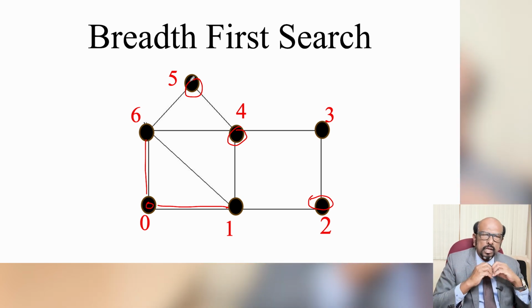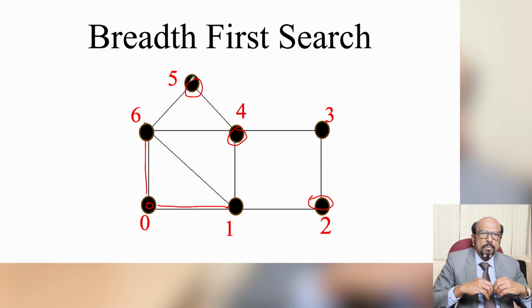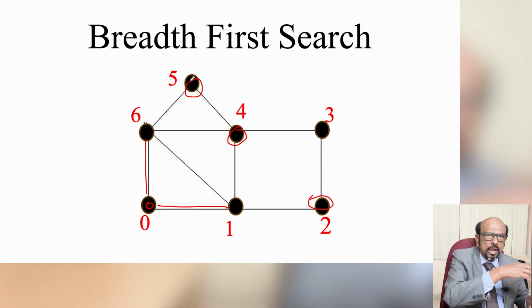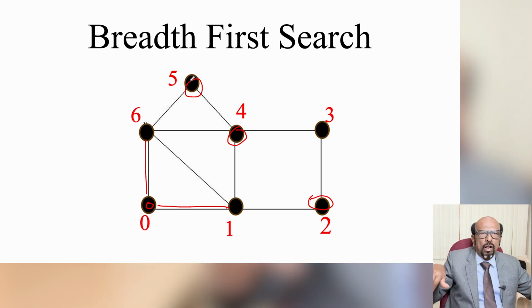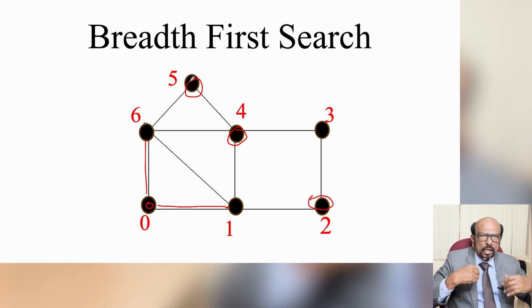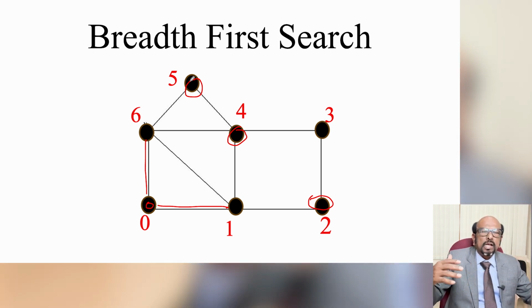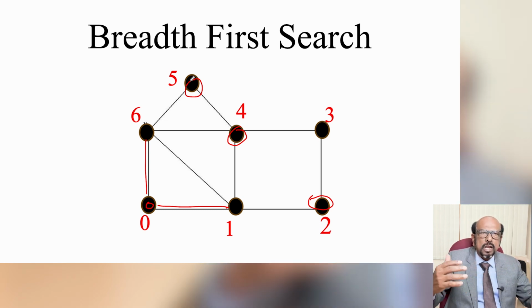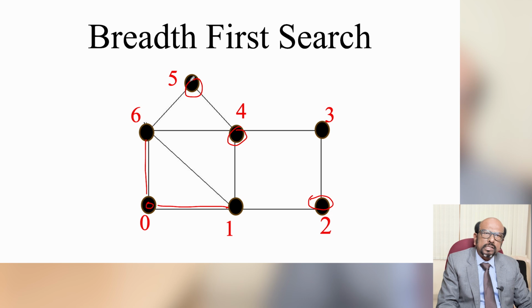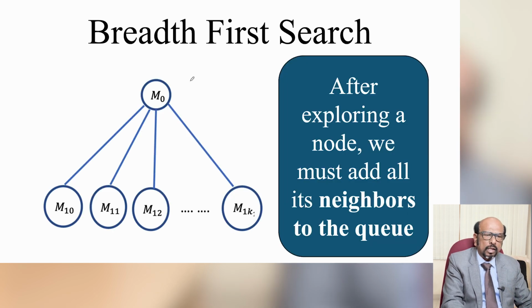So, what is the breadth first search you are proposing? Breadth-wise: all the neighbors, then the neighbors of the neighbors. So they are all distance 2. Then the next neighbors, so that is how distance 1, distance 2, distance 3 and so on. That is how the breadth first search works. Let us look at the way it is organized.